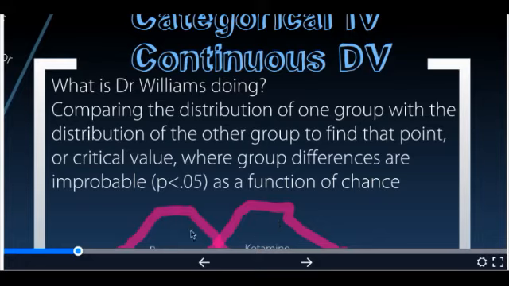And if you put them right on top of each other, it would be very clear that there's no difference between them if they have the same exact mean score and the same variance. There's no difference between them. Then if you start to spread them out and pull them further and further apart, there comes a point at which, if the data looks like that, it's not chance that's causing the difference between these two bell curves, that there actually is a cause of it, and we would assume with our research, if it's done well, that the cause is the medication.